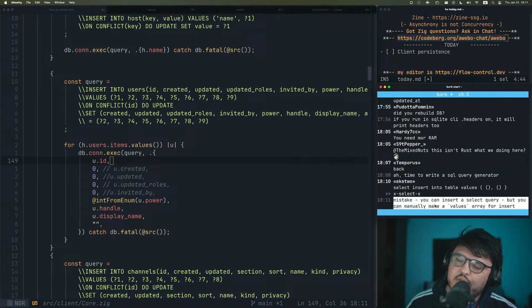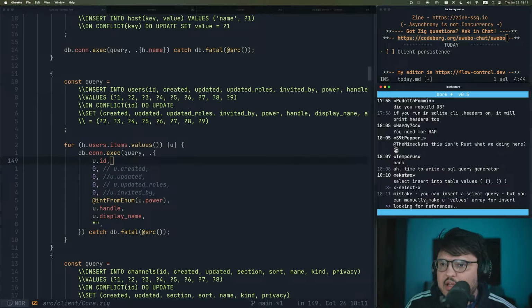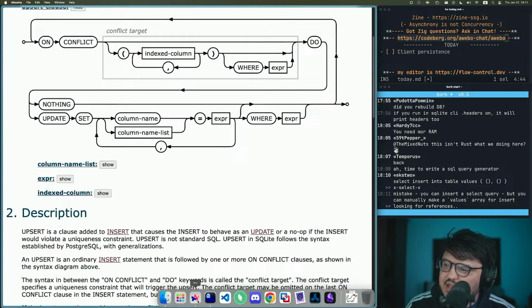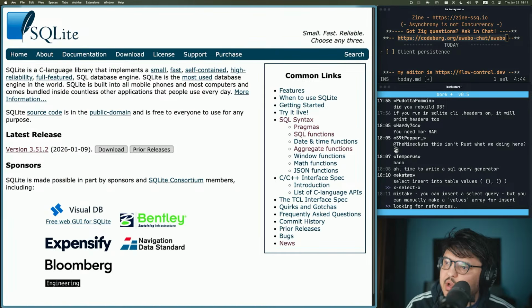You can insert a select query, but you can manually make a values array for insert. Yeah, so I think this is what I was talking about. This is what the CRA extension does well. So let's look at the extension.